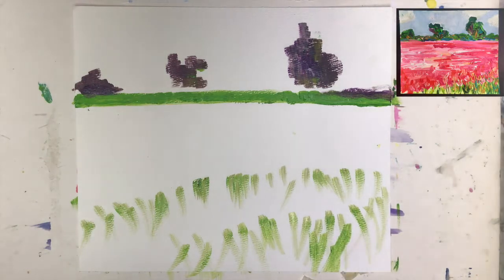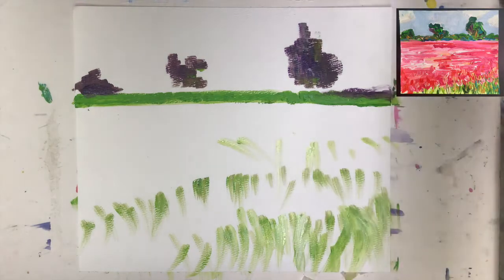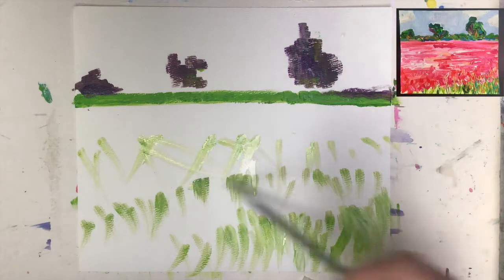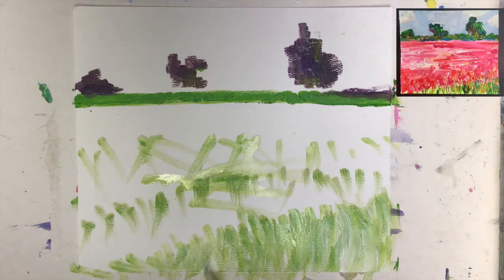I mix this color with some white and then apply it with lots of water so the color looks like a watercolor application. Some green will also come on top — not too much — but I do want to see some traces of green as well. Vertical diagonal lines represent the stems of flowers moving according to the wind.